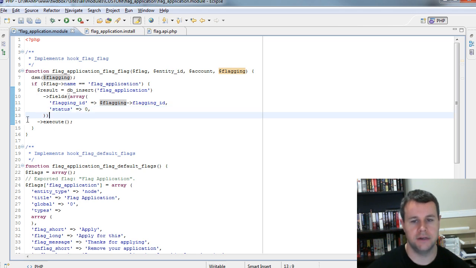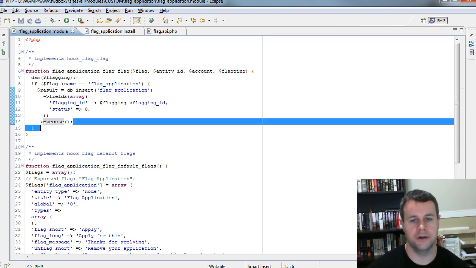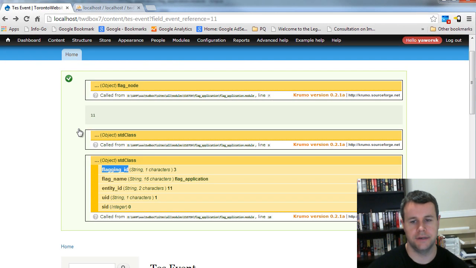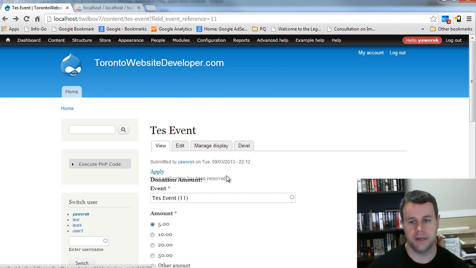So once we have that done, again, another little dash arrow here, and we're going to go ahead and execute that code. So let's go ahead and save that. And we can go back over to our site, and I'm just going to reload this page. And so I'm going to remove my application because there's nothing actually going on there. And let's hit apply. So I've gone ahead and I've applied.